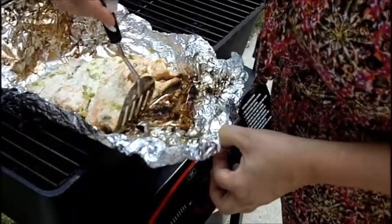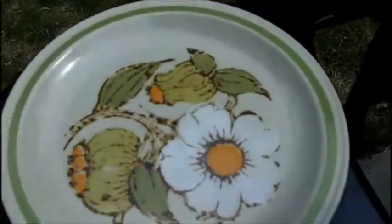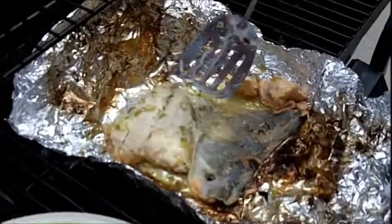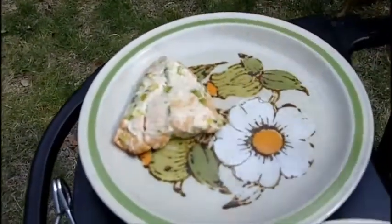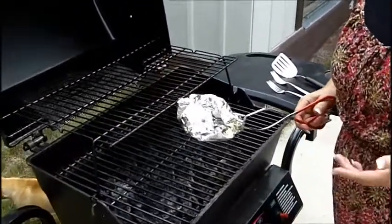I just need to get it loosened up off of the skin — I take a spatula and get under the skin. Look at these plates — up at the cabin we just use our old dishes, some things here 50 to 60 years old. Here's another piece ready to go — get it loosened up from under the edge because we don't want the skin. Look at that beautiful fish. Remember, we're leaving the smell outside, so we wrap up the foil, grab it with tongs, throw it away, and the fish is ready to eat. You'll want to be doing salmon next on your grill!